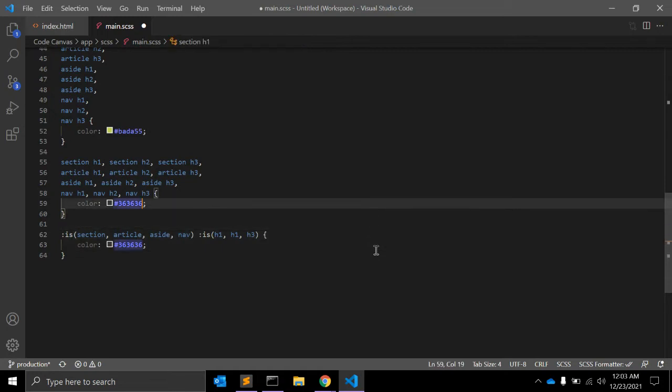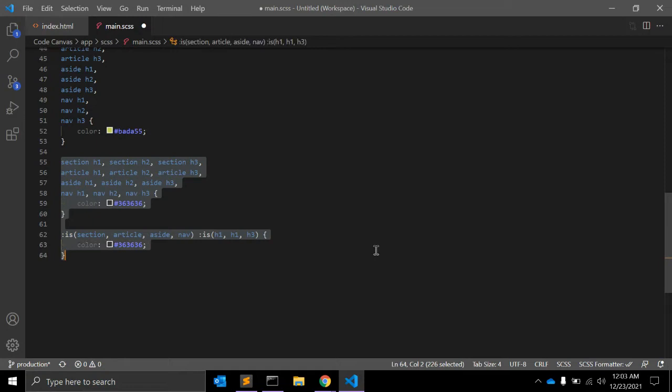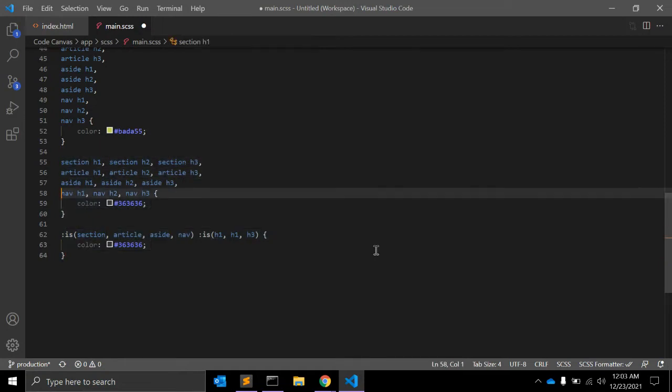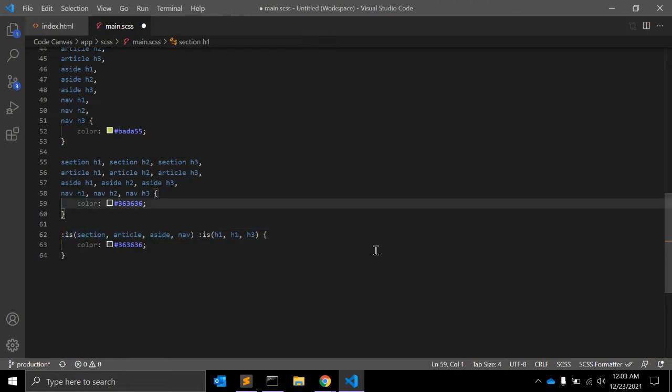So this and this both are the same CSS. As you can see, this is an easy way to write this kind of CSS.